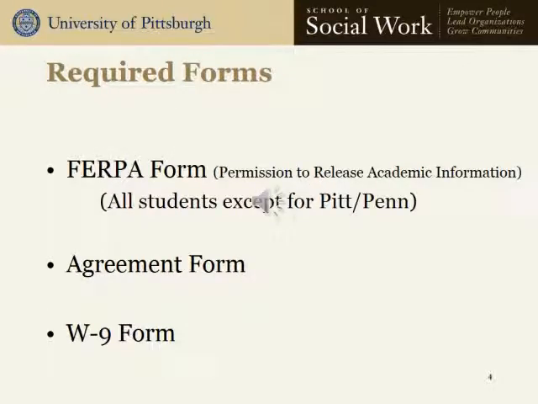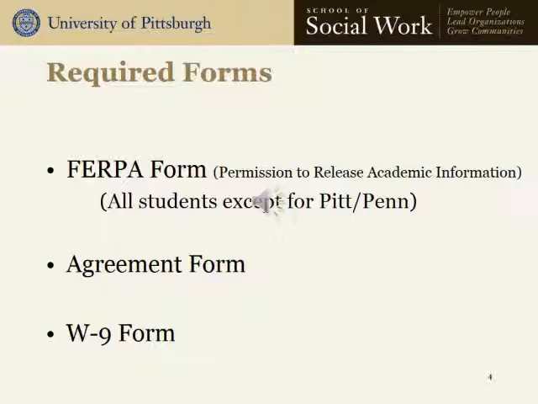Required forms for the CWEL program. The FERPA form, Agreement form, and W-9 form are forms that you received with your CWEL acceptance letter. These three forms are required before we can process any reimbursement or pay your tuition. You must sign the FERPA and Agreement forms and also have a witness sign them as well. A witness signature is an adult who observes you signing the form. These two forms do require a witness signature.